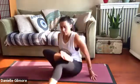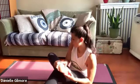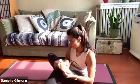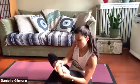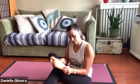Start with the heel first. You're just going to squeeze the heel, and then you'll start to walk and move your hands down your foot towards where the heel and the arch meet. And then we'll just massage into the sole of the foot. Good. And then you'll work your way up to the ball of your foot, and then into your toes. And then come back to your heel and squeeze your heel again.